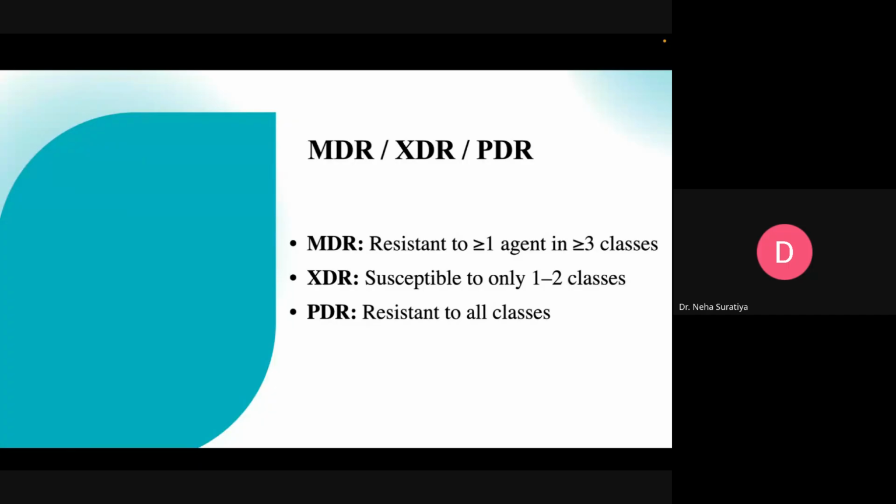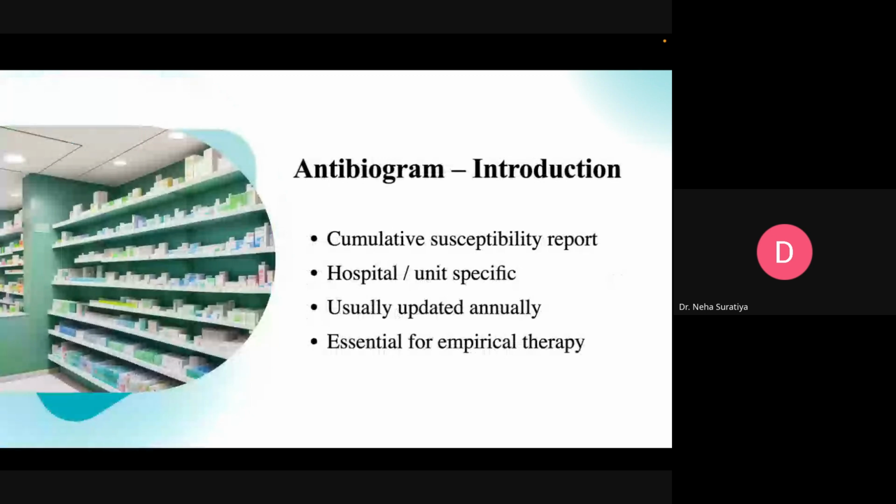MDR, XDR, PDR is very common in ICU, long hospital stays and ventilated patients. Okay, और यहाँ पे बहुत ज्यादा common MDR, XDR है. And this is a threat actually. MDR, XDR, PDR is a threat in healthcare. We must intervene and we must solve. Last topic for the discussion, antibiogram.